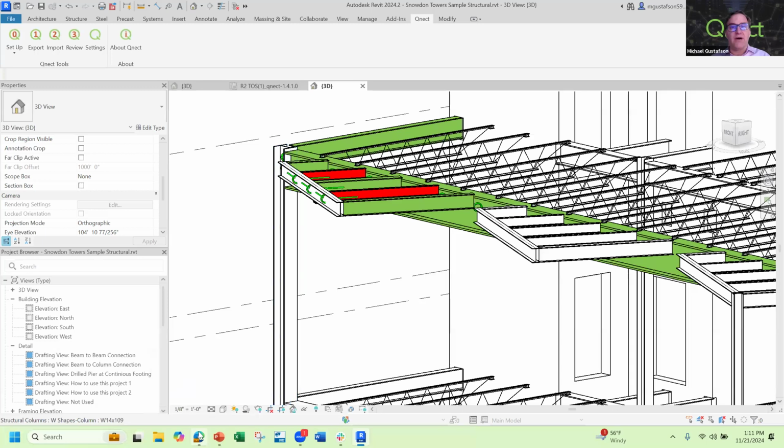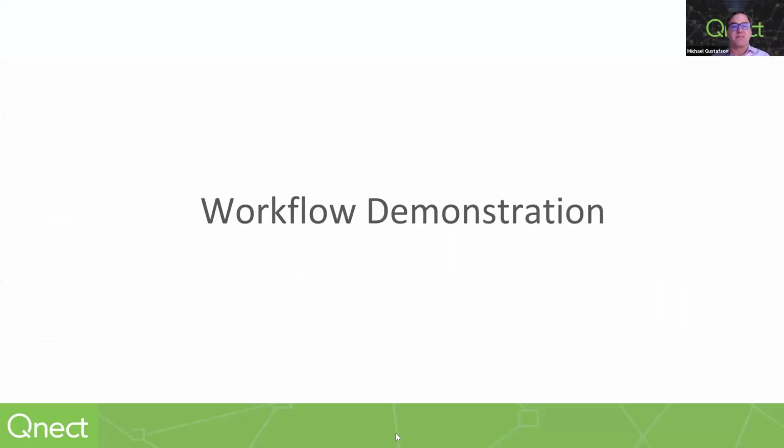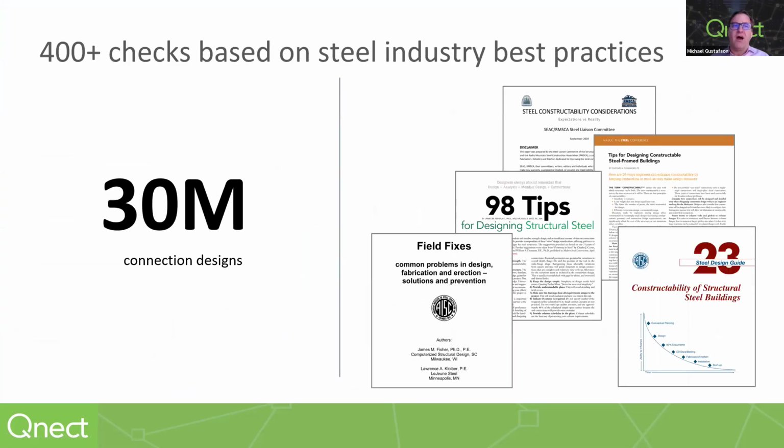I wanted to go back to the presentation just to go through some examples of workflows. And we're really excited about this technology because it really captures a lot of the knowledge that industry leaders like Cliff Schwinger, Dave Ruby, Michael West, Jim Fisher have shared. These are guys who, when I was a young engineer, were on road shows going around the AISC, the nation, right?